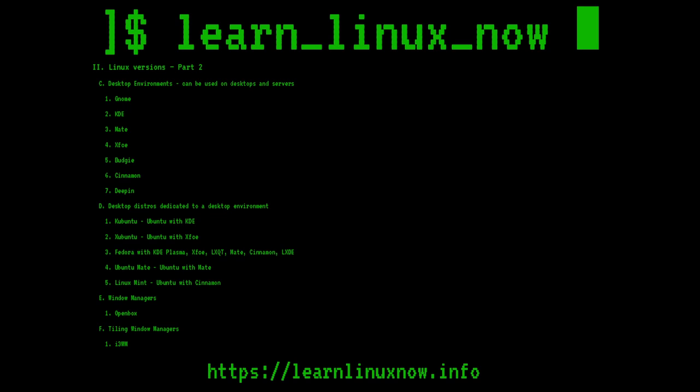KDE is a great choice for a desktop environment, in my opinion, and one I have chosen. Whereas with GNOME, you're limited in what you can do as far as customization. KDE gives you a little bit more room, actually a lot more room to customize. But you don't have to use just one desktop environment.